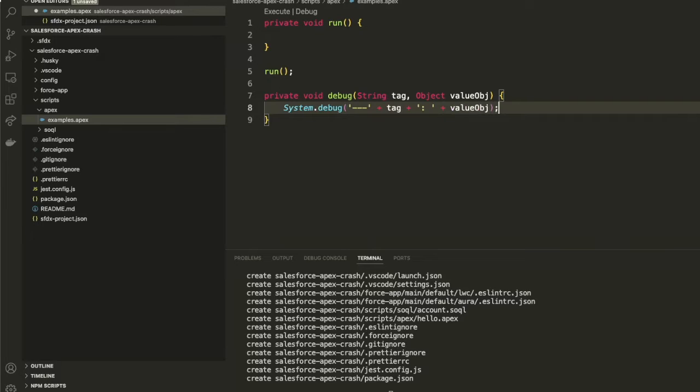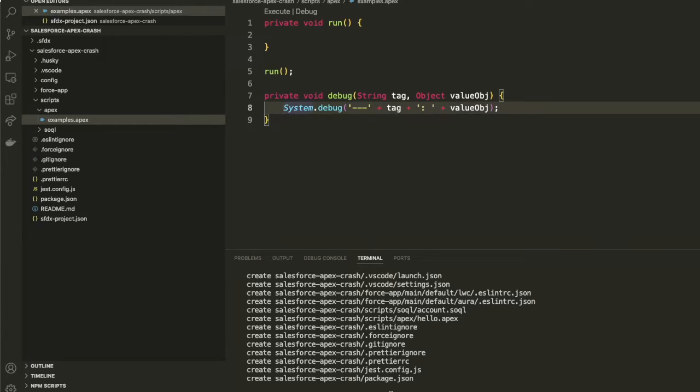Now, because we're just outputting the value object, I don't really need to cast it because we're just outputting the value. But in a real world application, if you have a scenario like this where you're passing in an object and you're not really sure what the data type is, you might want to check using the type of keyword within Apex to check, is this a string, is this an integer, is this a type of object, prior to processing or further parsing the data. And you want to do that to avoid error messages. But since we're just doing a simple output, there's really no need to do that check here. But you can look up more information on that in Salesforce's documentation.